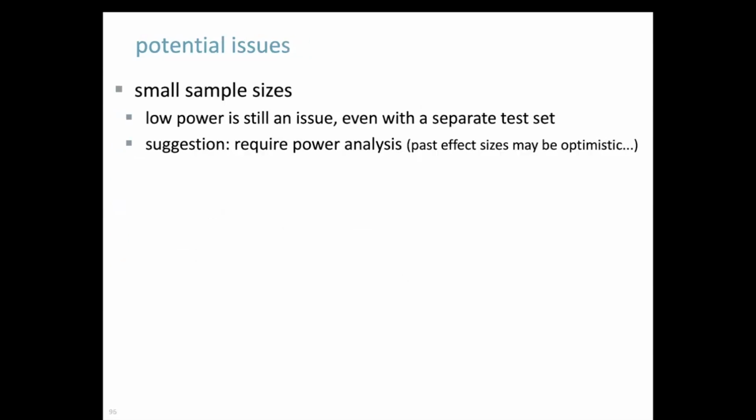So start with the less bad ones. If people are working with small sample sizes, it's quite possible, as I was showing you before, that you'd get high values of classification accuracy, or R squared if you're doing regression, purely by chance. So you have to do a power analysis ahead of time to say, what's the biggest effect size that I could find? And is this sample large enough to detect it? Because if it's not, then odds are you just got it by chance.